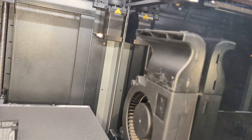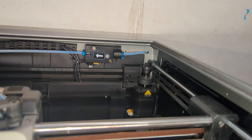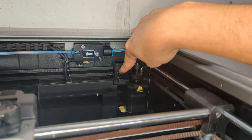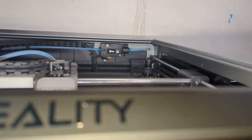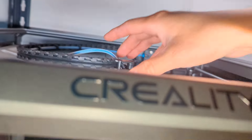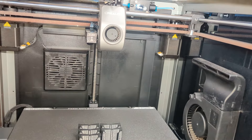Depending on how your situation is, you might have to get your Allen wrench and actually help push it in a little bit more to tighten it and get more tension. In my case, I actually had to loosen them a little bit. In order for your screws to not bite into the plastic, you can put some washers right there and it'll help keep them from eating into the plastic. You'll basically do that until these two are pointing upwards, then run the Input Shaper Calibration again, do a quick test print, and move on to the next step.